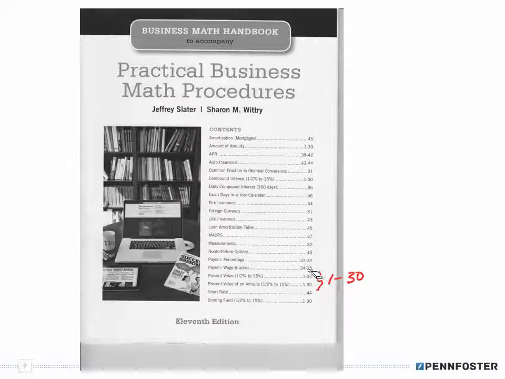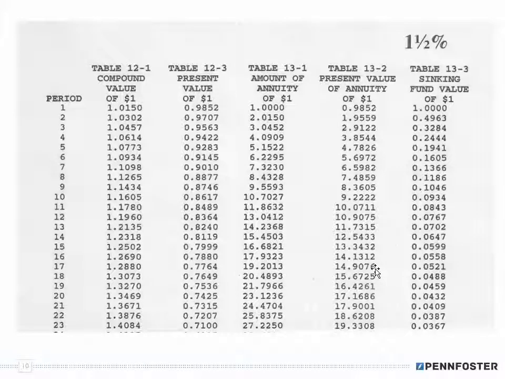And on this next slide, I have a portion of one of those pages. This happens to be the 1.5% table. Now, I had said that this table is different from what you see in the textbook. And the reason why you saw in the table of contents the present value and the present value of an annuity both being pages 1-30 is because all the information is on this page.